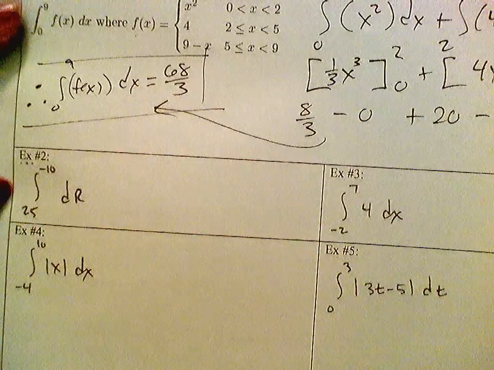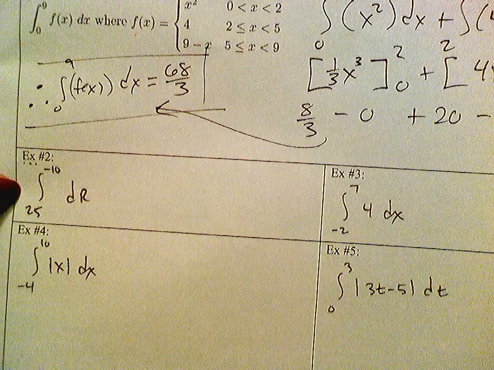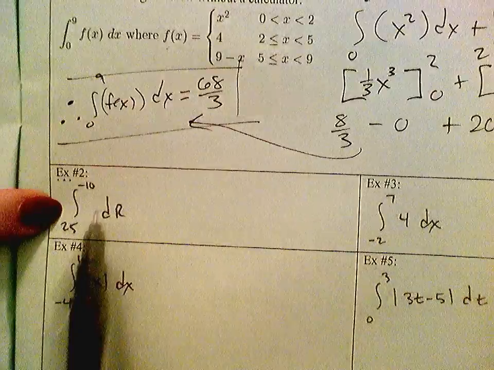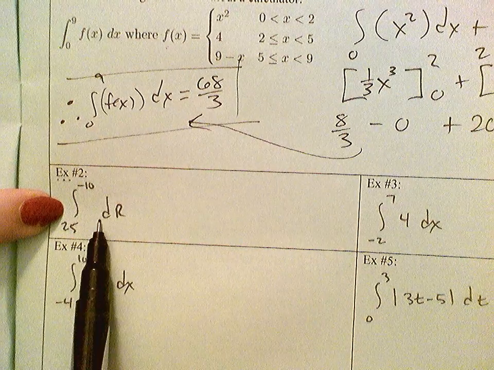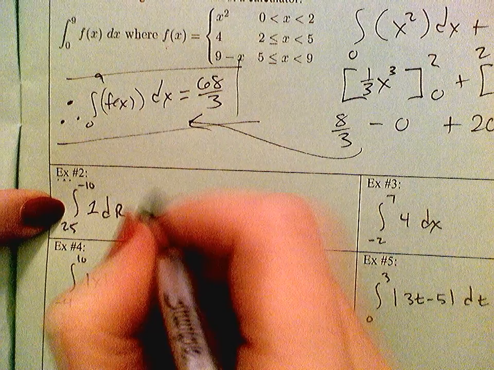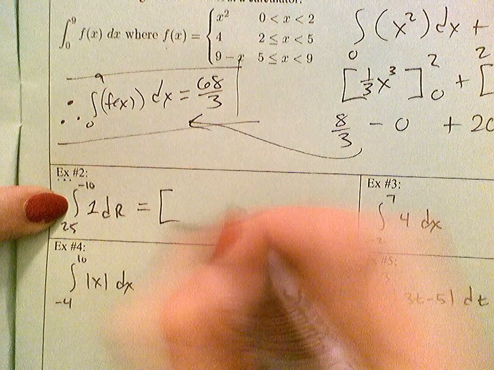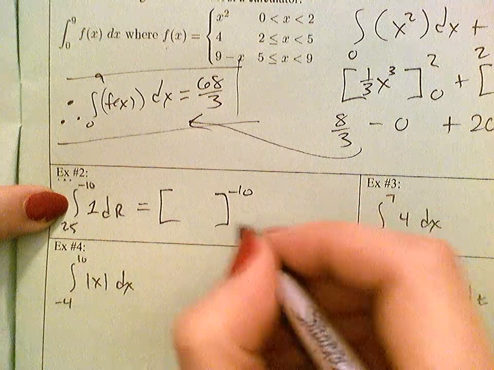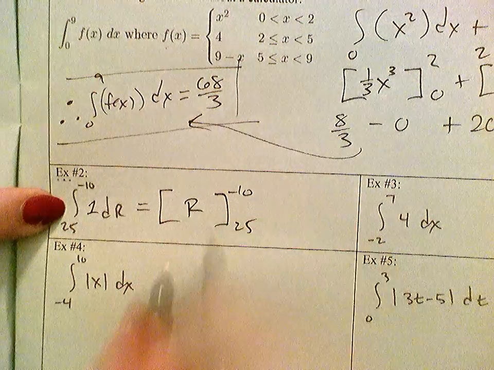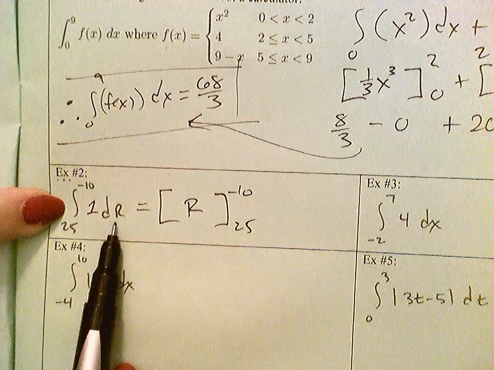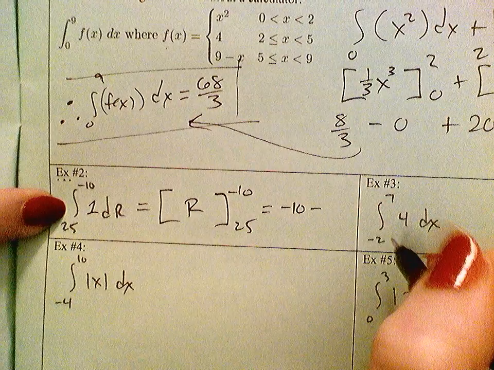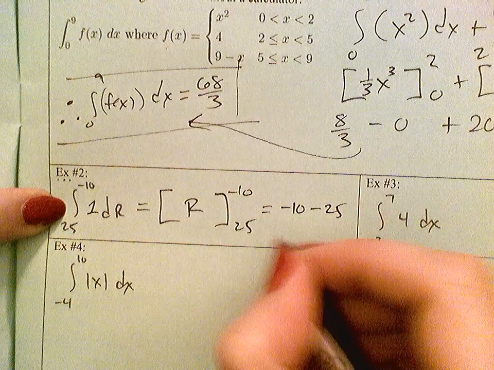Alrighty, so now this one, example 2, we're not going to do all these examples, but I'm tying up some loose ends, as I say in the title of this. If you see an integral and it looks like there's nothing inside, that's actually a 1 inside. Alright, so let's do this example. If it's just empty, like nothing inside the integral, it's just a 1 on the inside. Antiderivative of 1 is r, because this dr tells me that this is in terms of r. And then you plug in -10, and then minus, plug in 25.